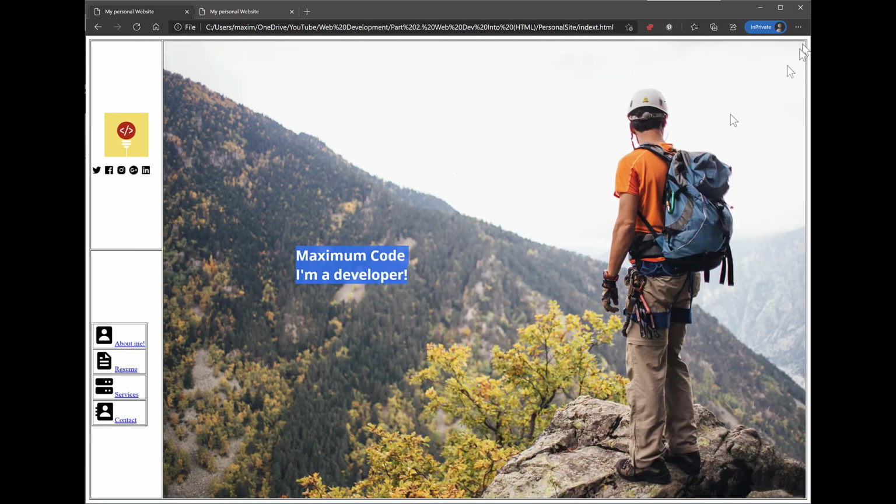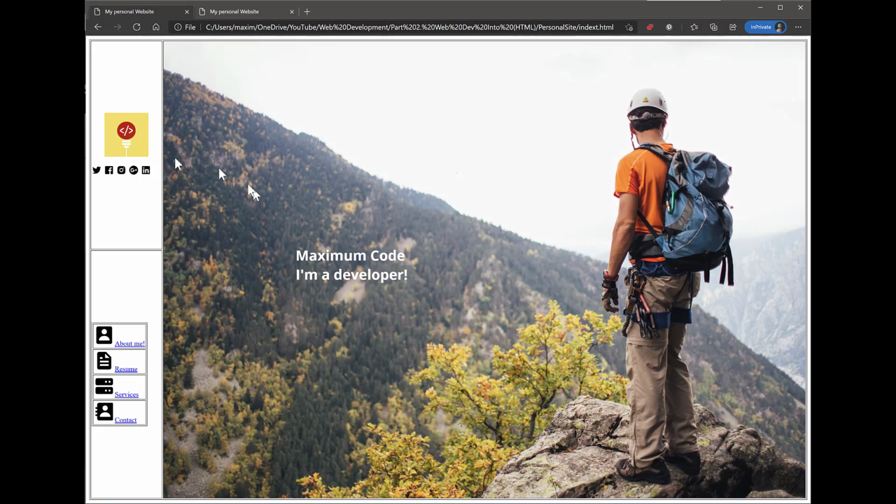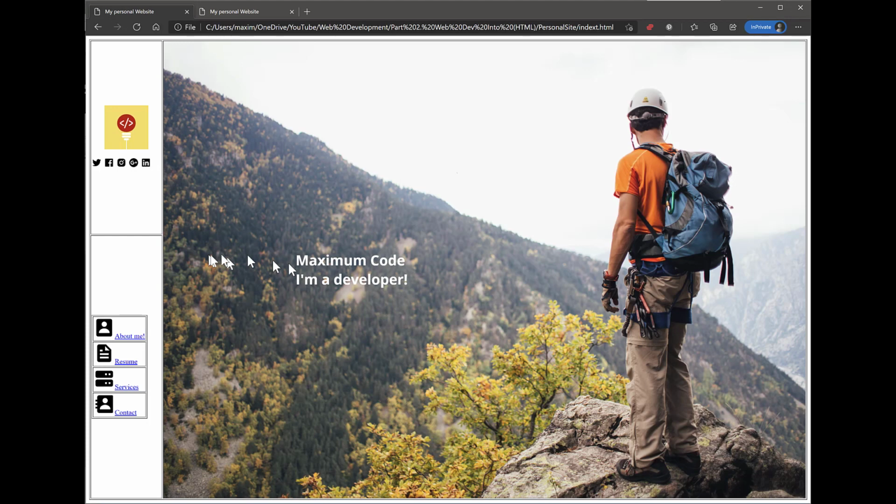So let's go ahead and close this. That kind of looks a little bit right. So what we need to do is put a styling margin to push the text over to the place where we want it. So go over here, and we're going to choose a margin, and we said it's going to be about 300 pixels. Okay. And now let's go ahead over here and refresh this. And okay, that looks a little bit better and cleaner.